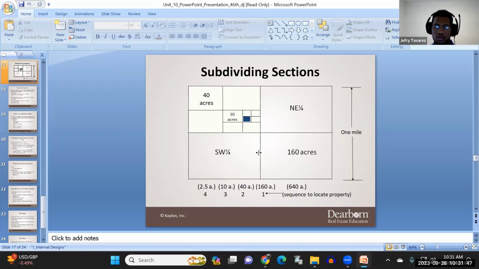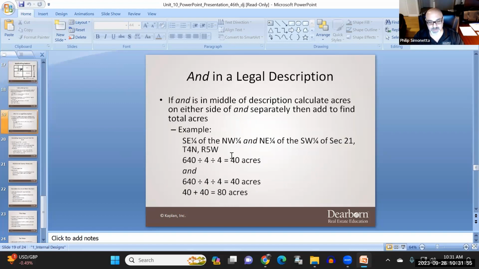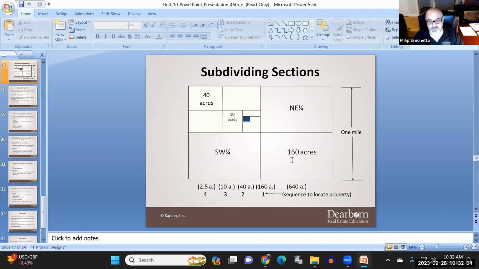Got it. Okay. Basically, it's telling you that, but it's in this quarter here. It's showing you here, but it's basically this quarter here, and it's saying 80 acres is what it's saying. See? East quarter and the northwest quarter. Actually, it's the southeast quarter and northwest quarter. So it's this one and this one. See how it's these two? Southeast quarter, northwest quarter, right? So 40 and 40. It's 80.